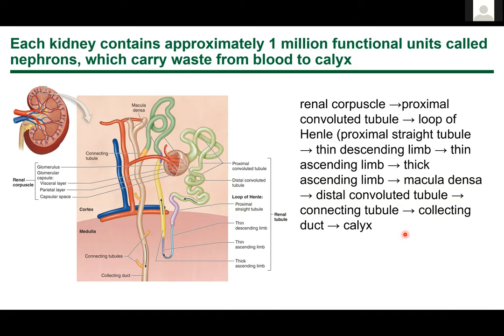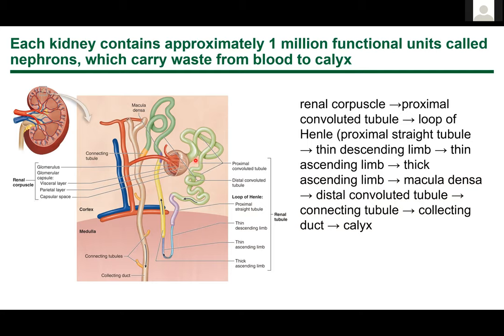So blood is going to come in here through the arcuate artery, ascend, and then enter a glomerulus via an afferent arteriole, which is this thing that I'm tracing here. So if you're reading this and you're like, well, where does it say glomerulus? Renal corpuscle is what this is. So the renal corpuscle, if you look over here at this bracketed set of information, includes the glomerulus, but also a series of linings.